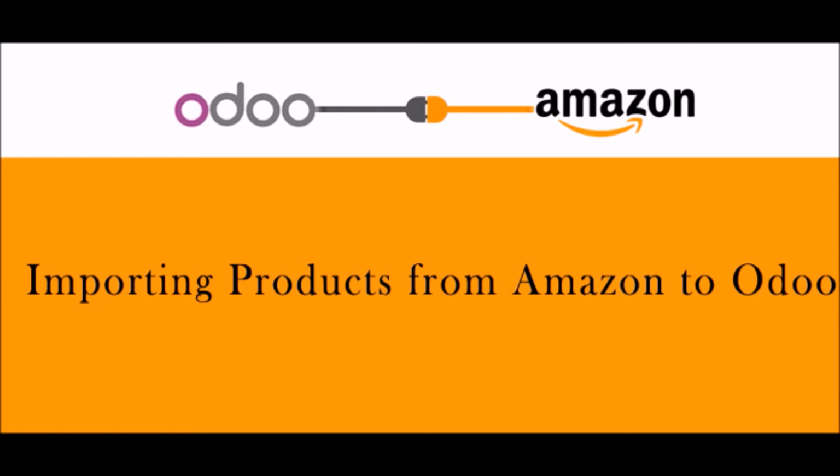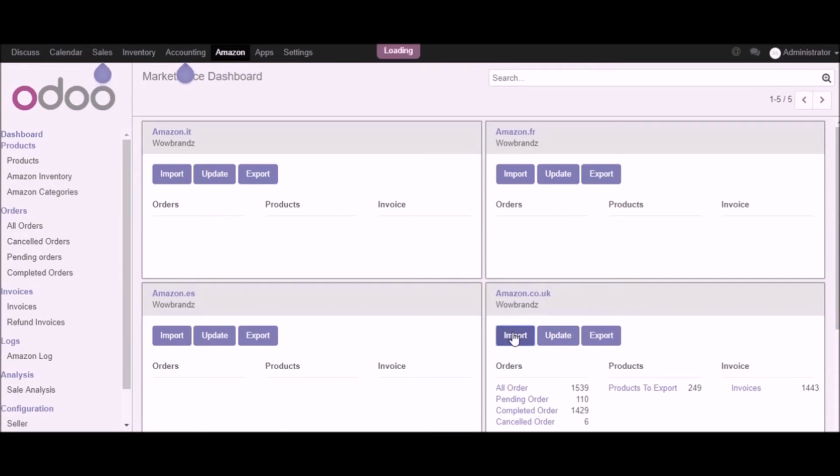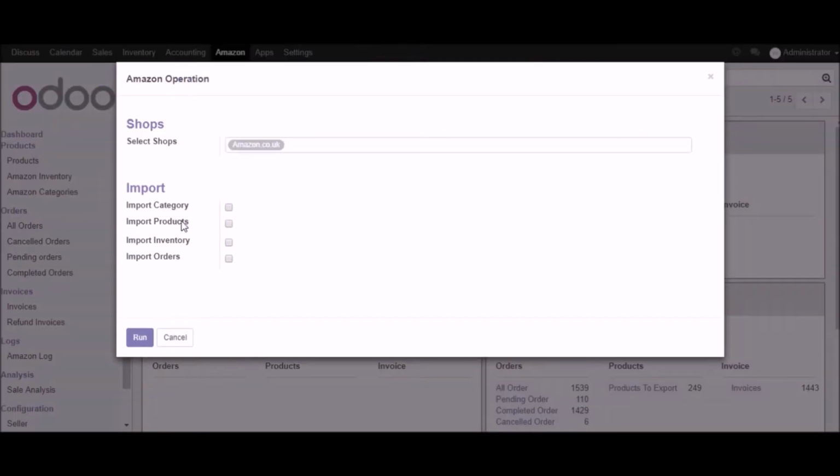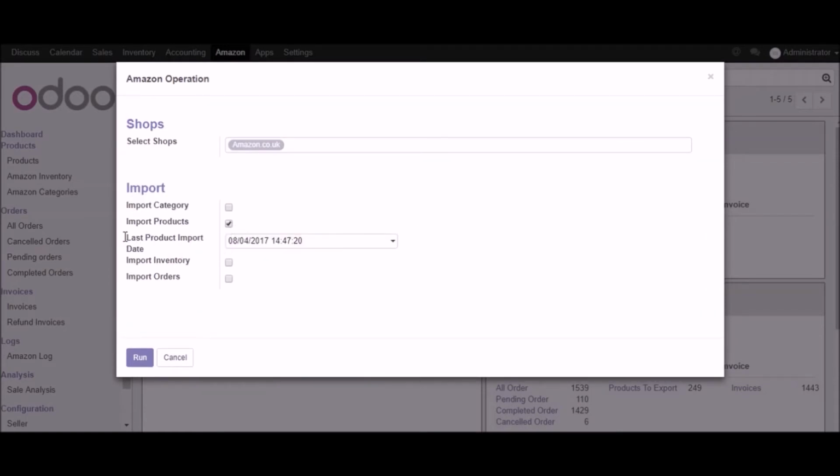Let's cover the second part, which is importing the products from Amazon to Odoo. For that, again, I will go into the dashboard and I will checkbox the import product button here. And here you can see we have the last date of product import.